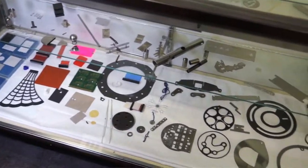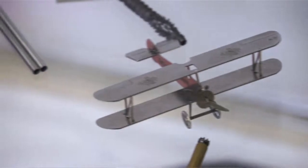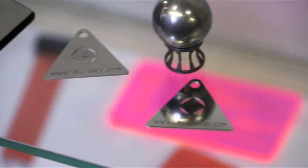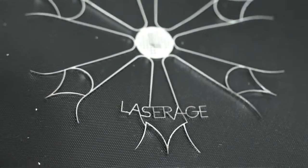In essence, we have equipment that no one else has. They may have bits and pieces of it, whether it's the laser by one of the common laser manufacturers or the drive systems that are commonly available in the marketplace, but there is no other identical system out in the marketplace that has the same configurations that LaserAge has.